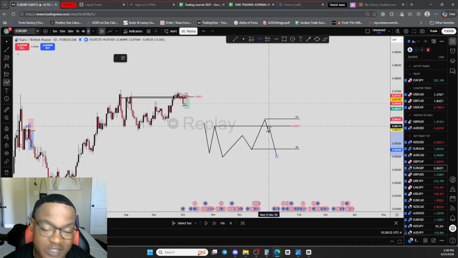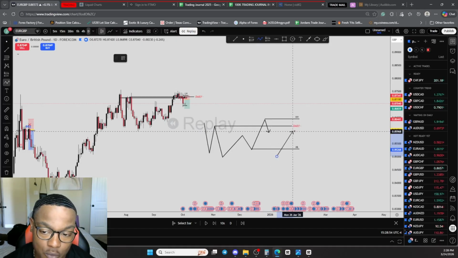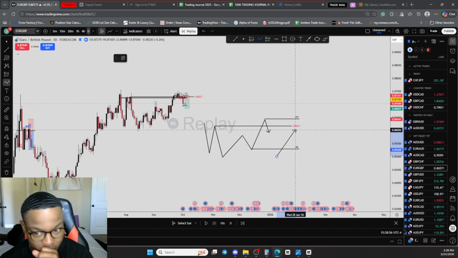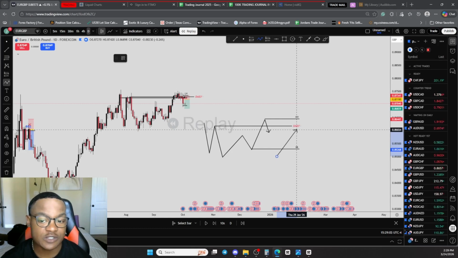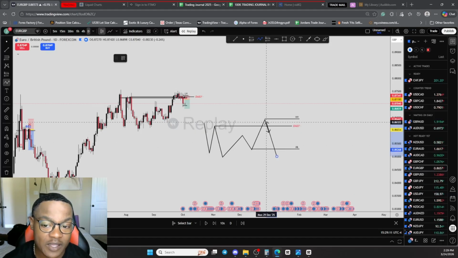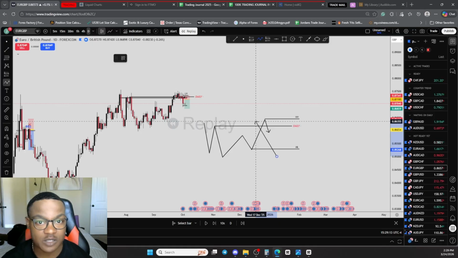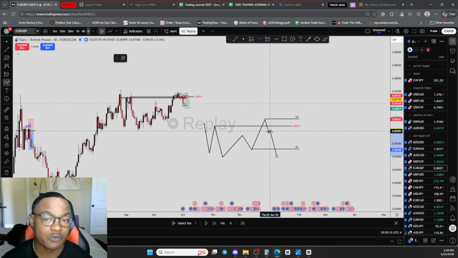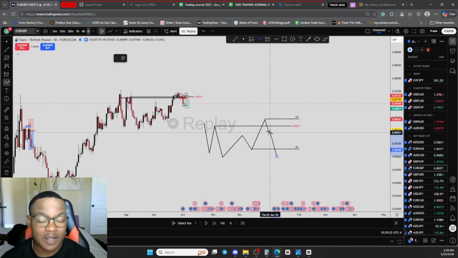Instead of having the retest of structure, price gets back below this daily area of interest, which now puts us in a counter trend scenario. And it only puts us in a counter trend scenario if the daily and the 4-hour time frame are not in sync. Keep in mind, when we mean in sync is when the daily presents the breakout, the 4-hour would be presenting the breakout, and then when the daily's presenting the retest, the 4-hour will be presenting the retest. But in this example, this is not taking place, and I'm about to show you why.